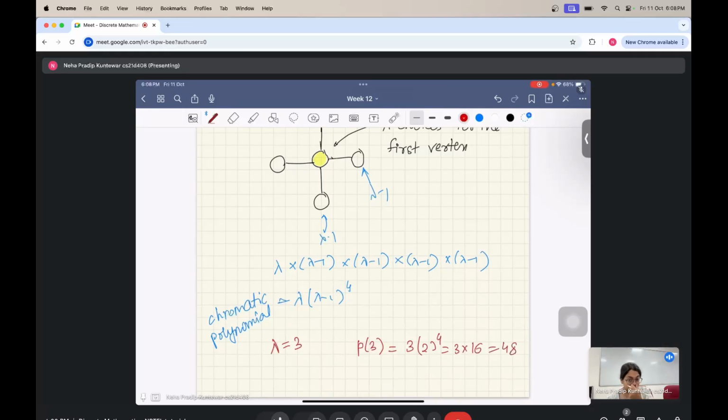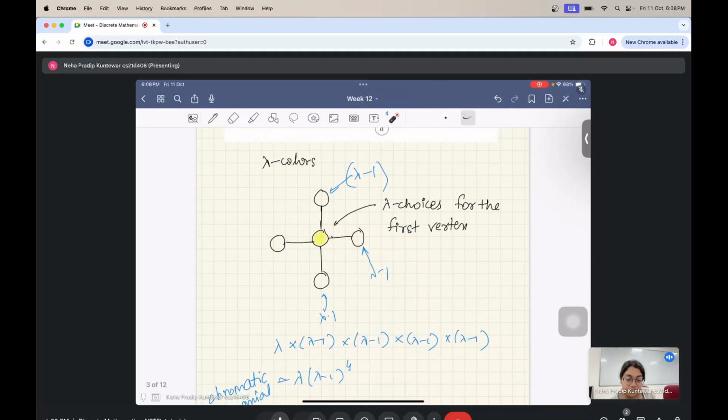Now the interesting thing is, notice that the chromatic number of this graph, which is the minimum number of colors you need to properly color it, is 2 in this case, because I can choose a different color and this is a proper coloring. So if you give me 2 colors, I'll be able to color it without violating any constraints of the proper coloring. But I can't do it with one color, because if this is colored yellow, this cannot be colored yellow. So 2 is the bare minimum colors that are needed.